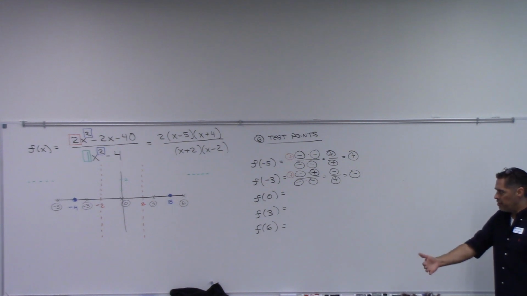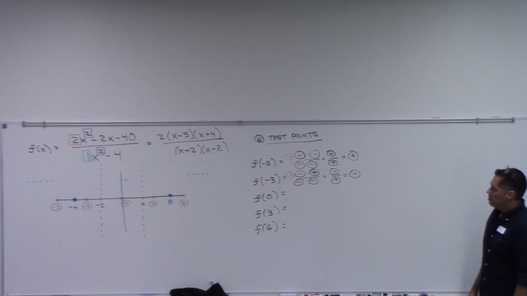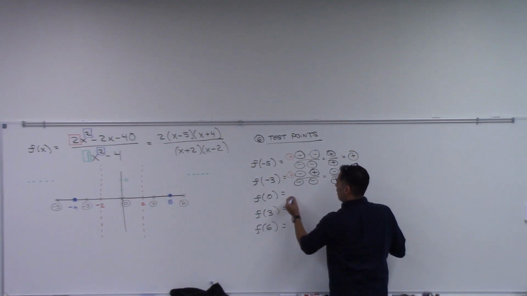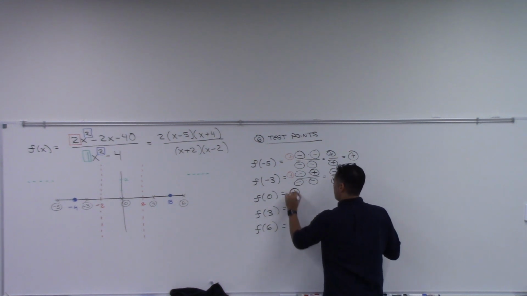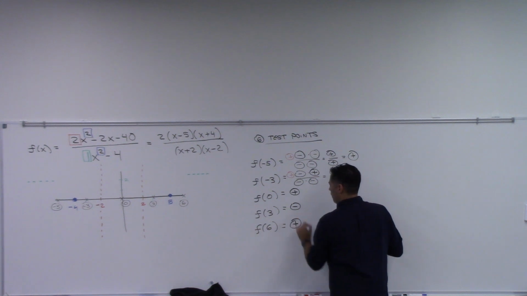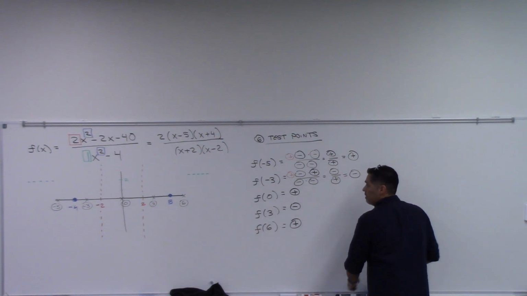Take it into consideration. All right, so here, let me just give you the answers now, and these should again alternate. So this is plus, this is minus, this is plus. So now some dots, and then we draw a picture.